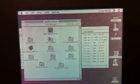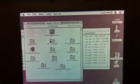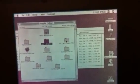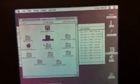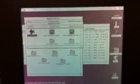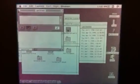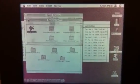There's the Apple extras. Got the JLK 1.2 update, which I do not know. Oh, file extension. It's a PC card modem. Apple script. Yeah, the script editor. Sorry about the refresh lines. That's not my camera, it's the monitor. Well, the screen. And there's the script editor.